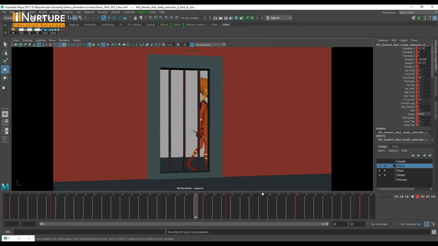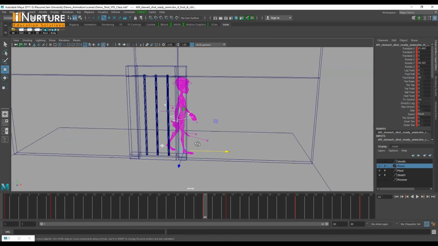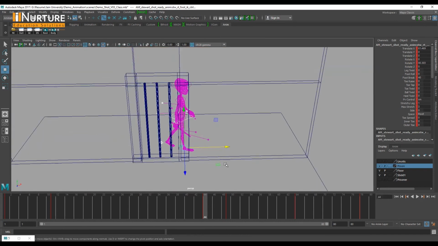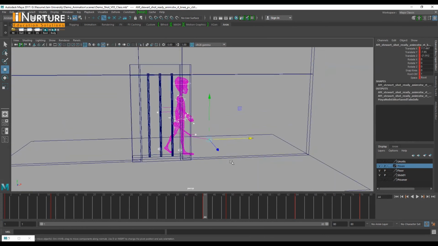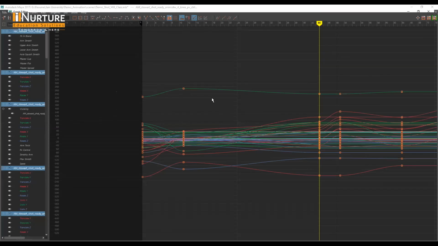So if you play at this stage, it is kind of, I don't know the exact term, floaty animation or something. So whenever you do blocking, it is essential to keep it in stepped mode. The tangents should be in stepped mode.